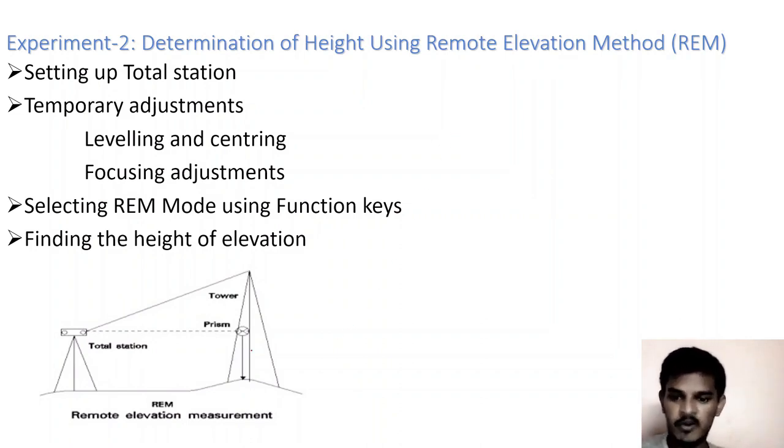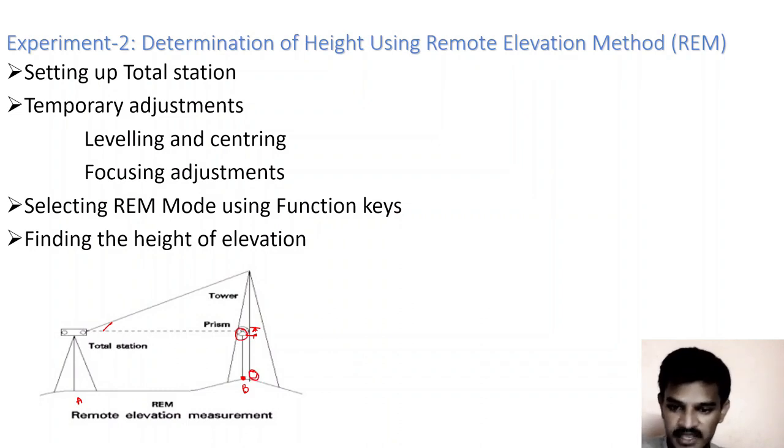Coming to the point, after setting the instrument at station A, we take our prism, which we place first at this point, and through that we get the height of the instrument. In the field, the instructor takes only the prism, not the stand.